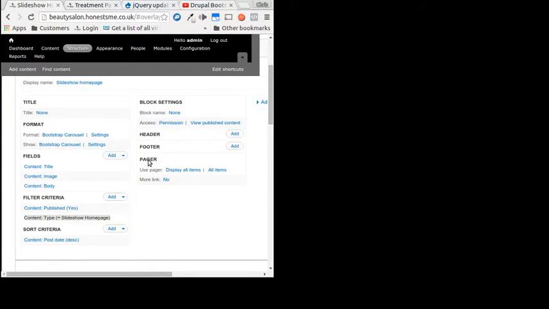Here's our view, and we'll switch back to the block, which has got exactly the same settings as the page. Confirm that's there, and this is now available as a block to the Display Suite module, and we'll go to the page that we want it to appear on and click the nice helpful contextual link to manage that display.